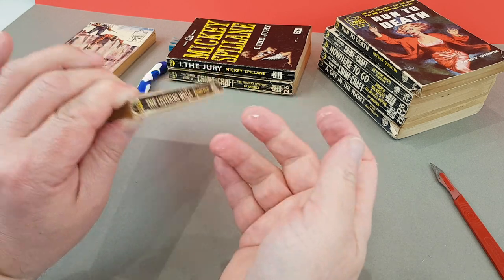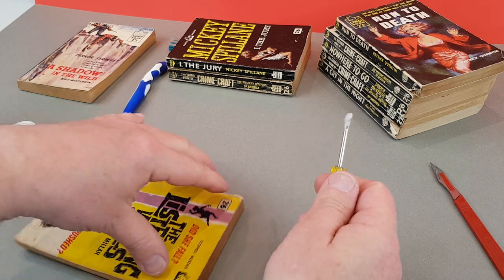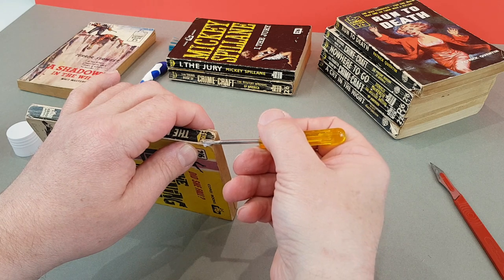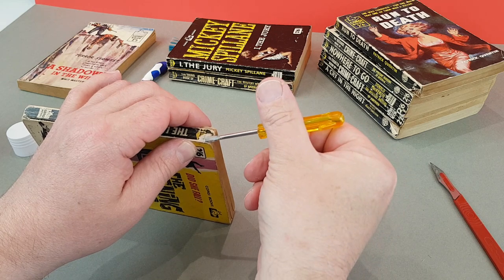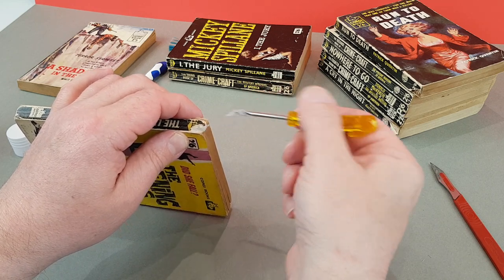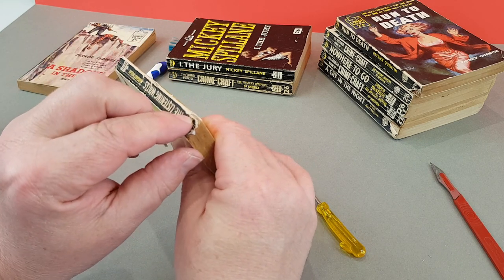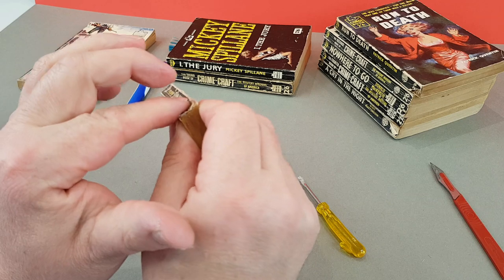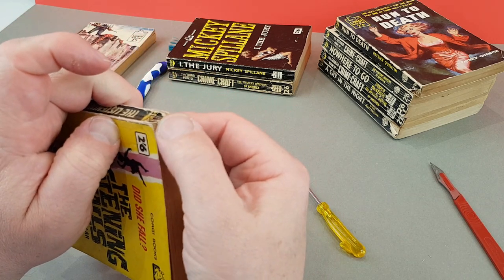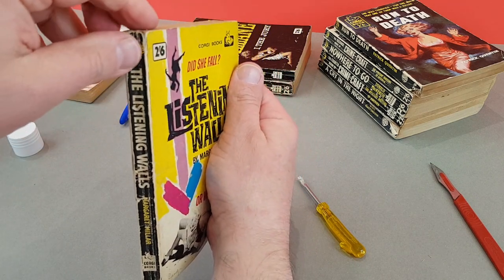But it is interesting how the spines of these corgis do seem so susceptible to rubbing. And that's the same on almost all the corgis that I've got that are this sort of vintage. Do the other side now. That bit seemed made to measure. There we are, that's good news. So I think that's got that spine looking as good as we're going to be able to get it.